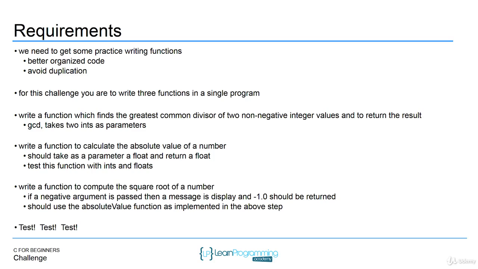When you start testing the program, make sure you have a lot of test cases. Call the GCD function with multiple values. Call it with negative numbers. Call the absolute value function with many different values. You can test all of this by just invoking the functions in the main function. And then you can also have normal output of this.